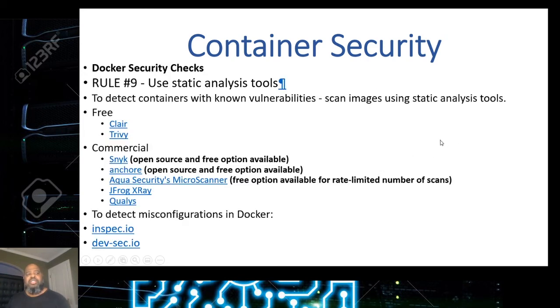Rule number 9, these are some static tools you can use to scan for vulnerabilities in the image of your Dockerfile. In another video, I'm probably going to look at the free and built-in tools, Clair, Trivy, Inspec.io and DevSec.io, so we can scan and see the vulnerabilities that would be in a Docker. Since I'm doing GRC, governance, risk, and compliance, I will run these tools to see what vulnerabilities were available on that Docker and what the teams need to do to fix it, the development teams or the admin teams. That would be my first scan to figure out what's going on with the Docker settings for that container.